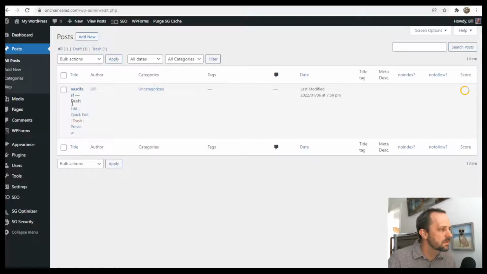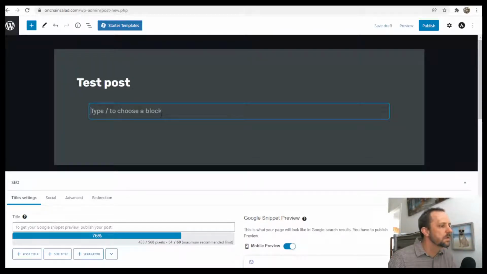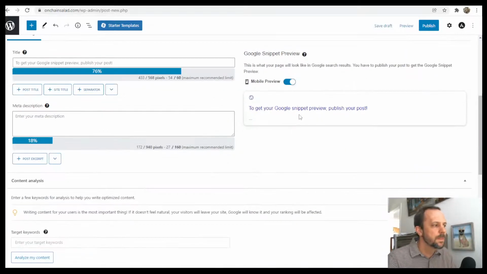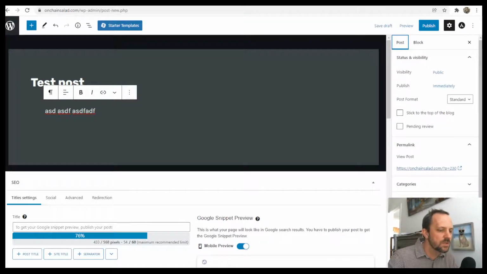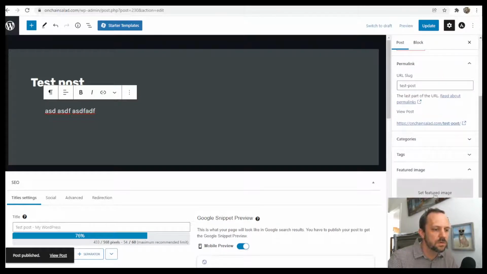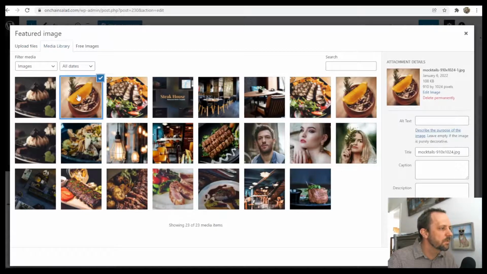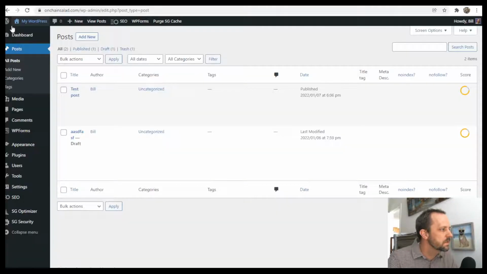So this was a draft. I guess I'll do one more. Test paid post. Okay, so you type your post, and also don't forget, right here in the settings for the post, put in a featured image for your post, because that'll show up in the blog page as well. So you publish that, and maybe I'll do the featured image too. I don't have it. Okay, here we go. I added a featured image. Okay, great.